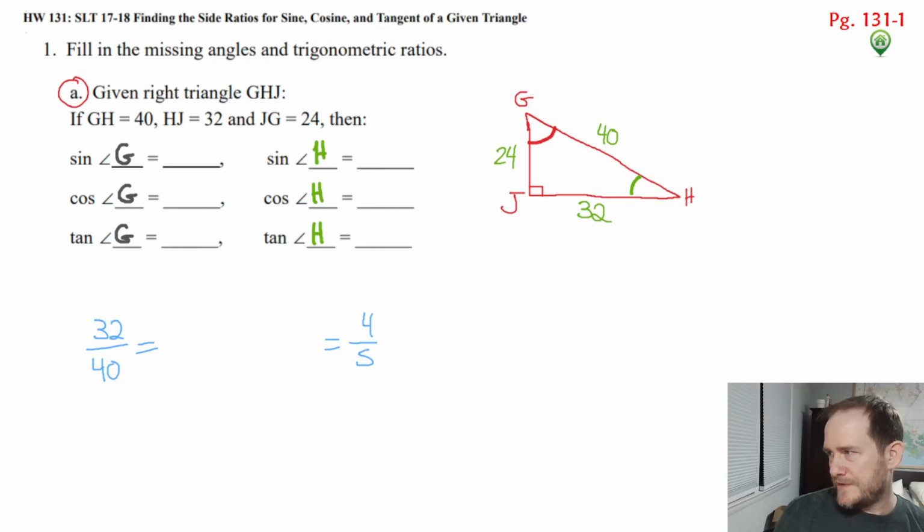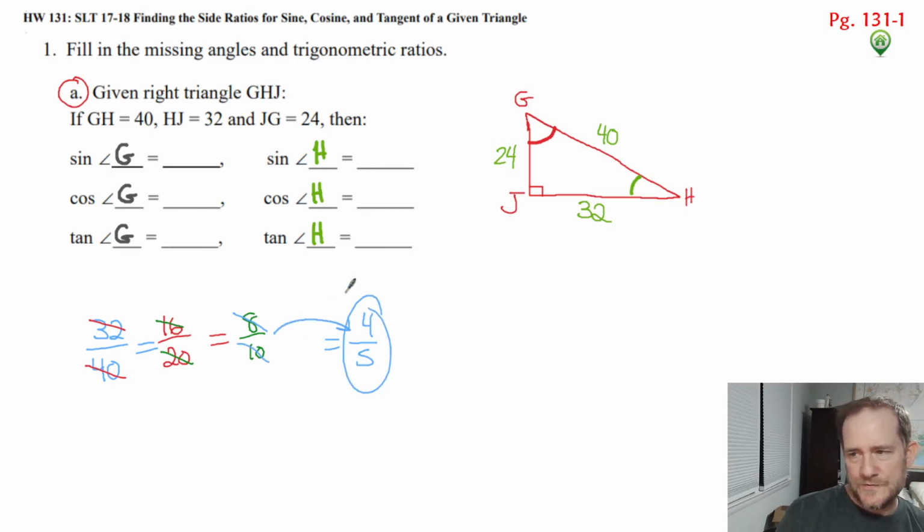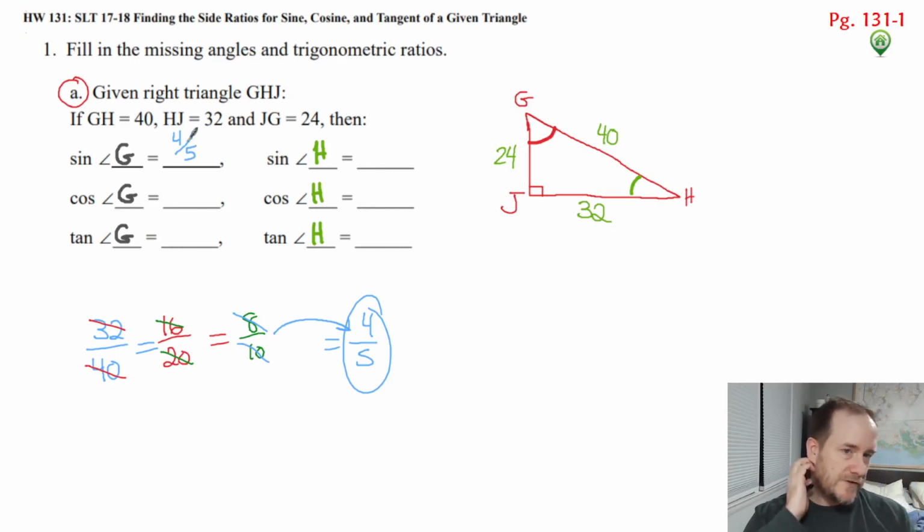If you did not spot that you could divide by 8, then you should at least notice that they're both even and divisible by 2. So you'd get to 16 over 20. And then you should notice that those are still both divisible by 2. You might notice they're divisible by 4 and then get directly to the 4 over 5. But you should at least notice they're divisible by 2, and then you get 8 over 10, at which point you should still notice that you can still divide by 2. And so even if it takes you a bunch of steps, you should be able to get to 4/5 for me and give me that answer. Don't give me anything but 4/5. I need a totally reduced answer.